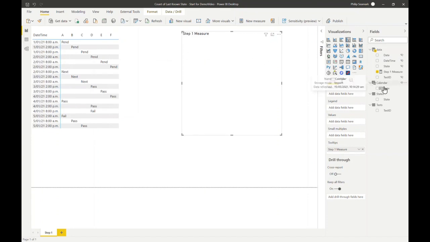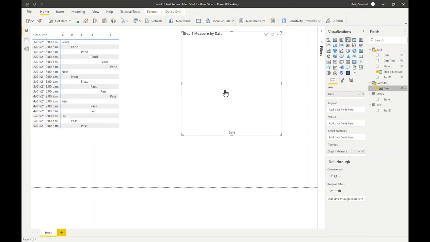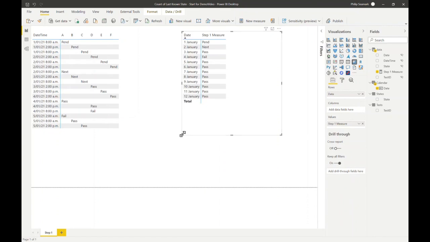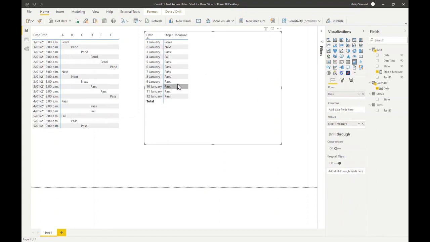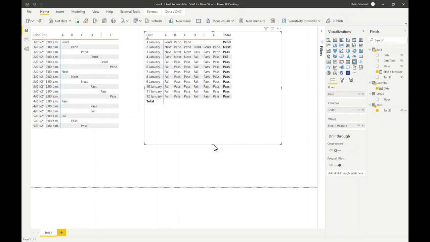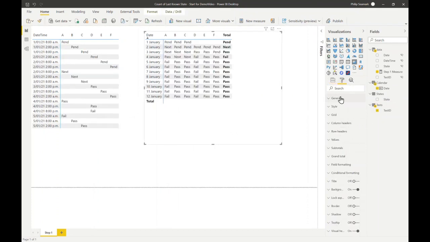So I'm going to use the date column from my calendar table. When we turn this into a matrix, we're still not seeing meaningful values yet, because along my column header I want to see the results for every single test ID. Cool. And I'll turn the totals off because I find them distracting.